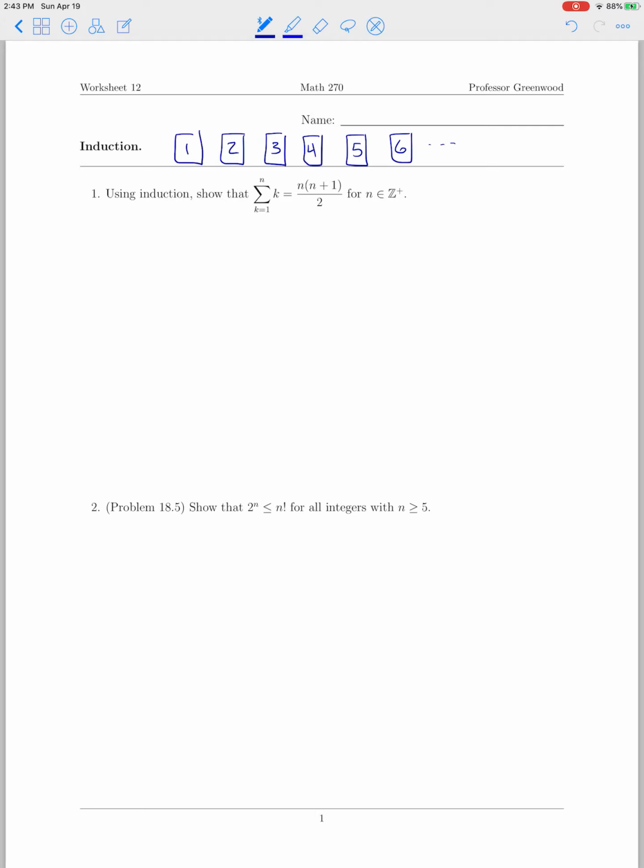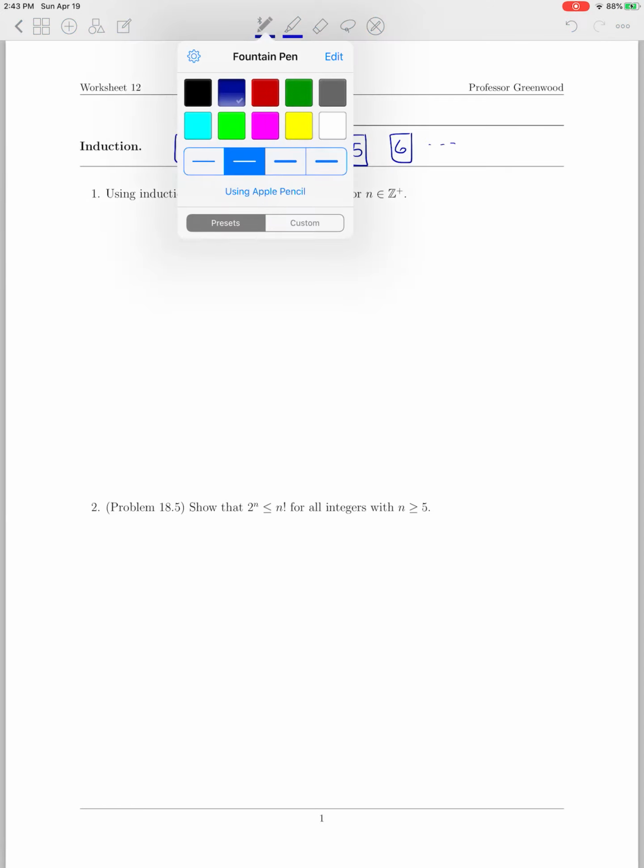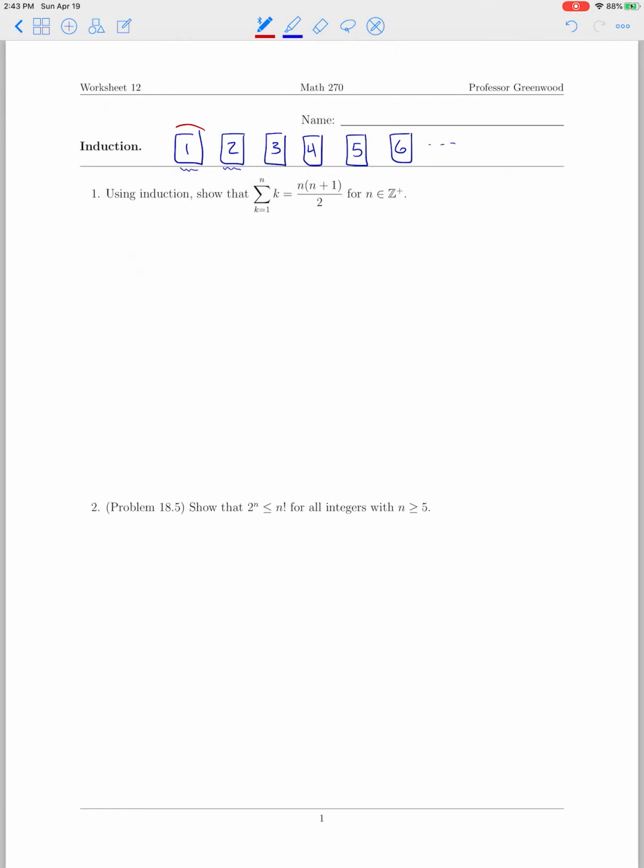And so, in other words, I'm just saying that this is some statement that involves n equals 1. And this is some statement that involves n equals 2, and so on forever. And now we have to figure out a way of proving all of the statements simultaneously, which sounds like it might be annoying, but one strategy to use is first to prove that this very first statement is true. And so that'll be called the base case in an induction proof.